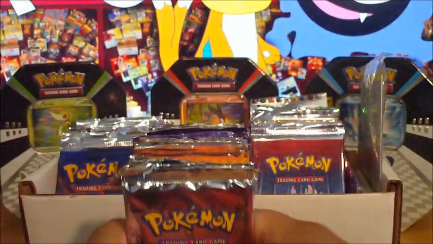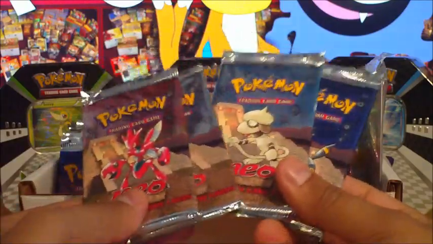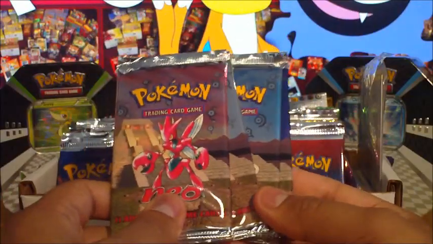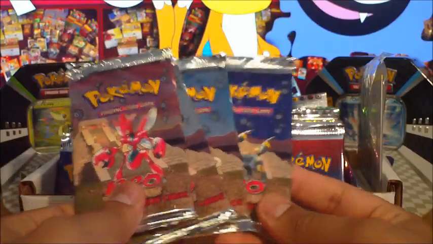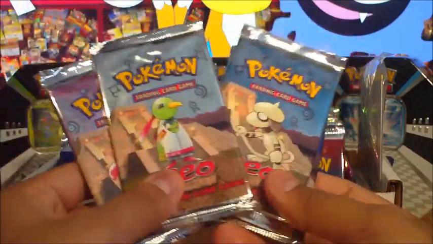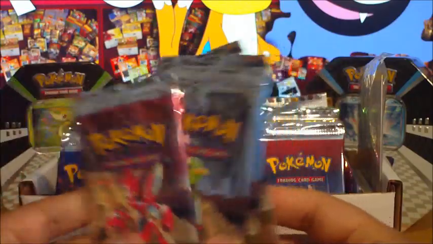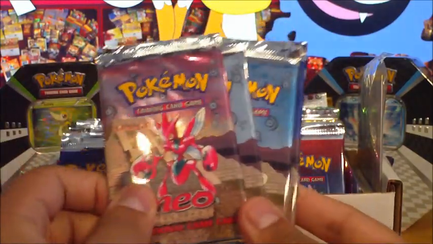Neo Discovery, probably my second favourite set to Fossil, not because of the cards as such, but the packs. I love the Unown and the design on these cards. They're just bloody awesome. We've got Scizor, Xatu, Smeargle, and Umbreon. I do remember when the second generation Pokemon came out, so I suppose that's why I'm fond of Neo, but I just never knew the cards at the time.